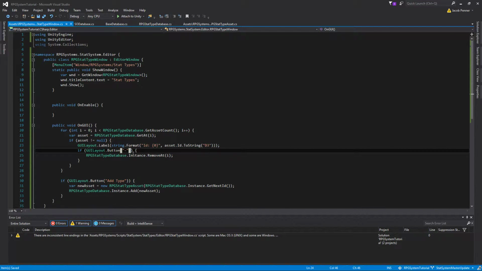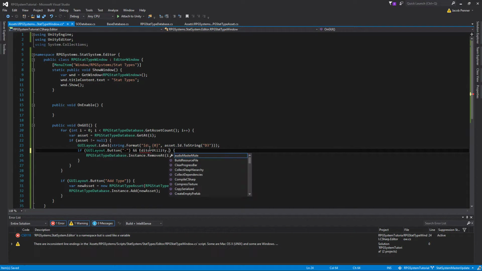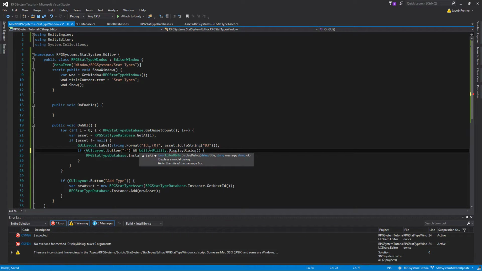Now I'm going to add one more thing, because if we do this we'll click. This is more of a safety thing once we get farther into it. We're going to do an EditorUtility.DisplayDialog. This is going to show a dialog box when we go to delete and ask the user, are you sure you actually want to delete this?